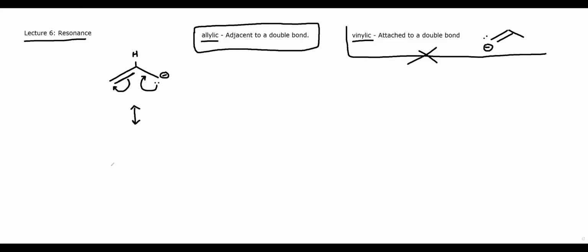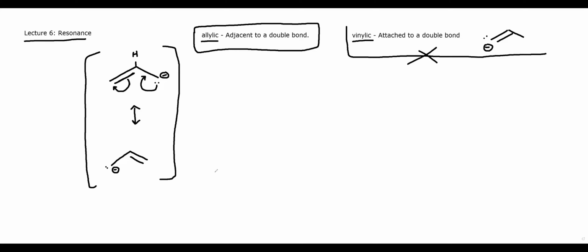What would that look like? Let's draw what that structure would look like. It would have a double bond at that position, and then the negative charge at that position. So we essentially flipped the positions of the two, just like in the case of the carbocation. Okay. Again, you'll typically see them in brackets. I don't mind if you draw the brackets or not. But hopefully we can at least understand the arrows, right? And then going back, we can take that lone pair, turn it into a pi bond, and turn that pi bond into a lone pair.